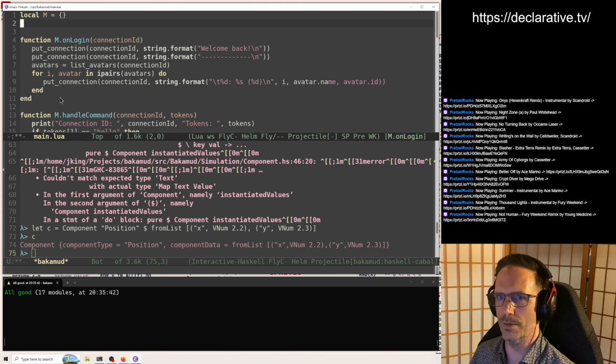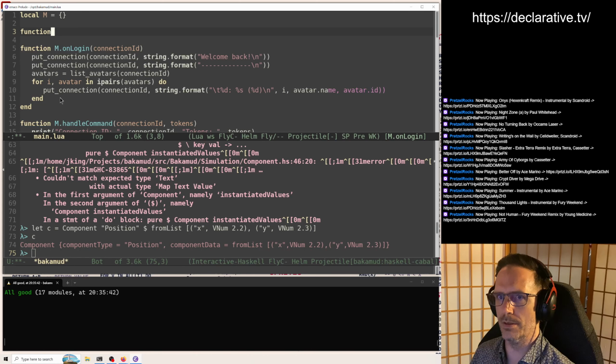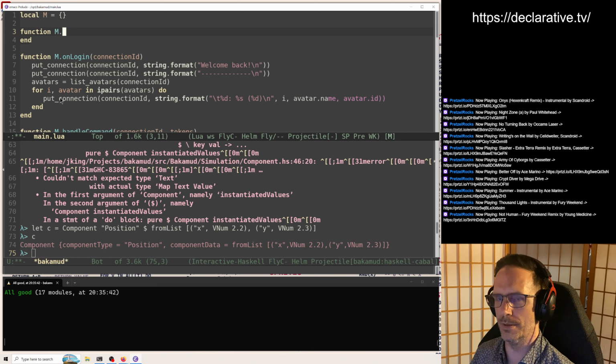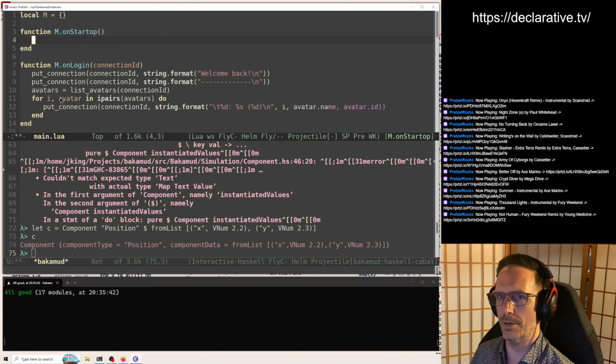Okay, so we'd have to have some kind of startup function, on startup maybe, where you can register a system. You would give it a name. You'd have to tell us which component types you're interested in, so say position and velocity.